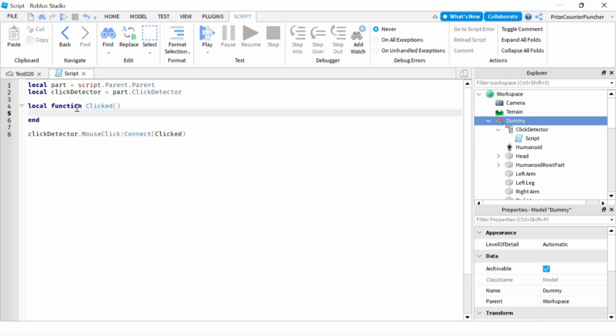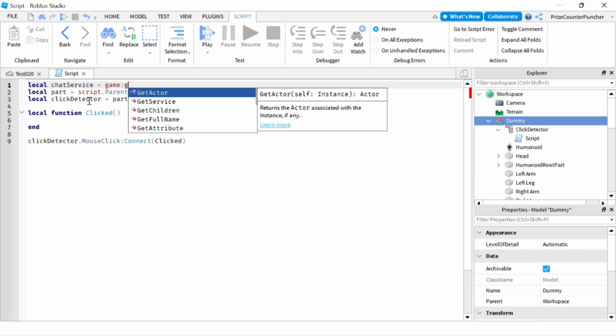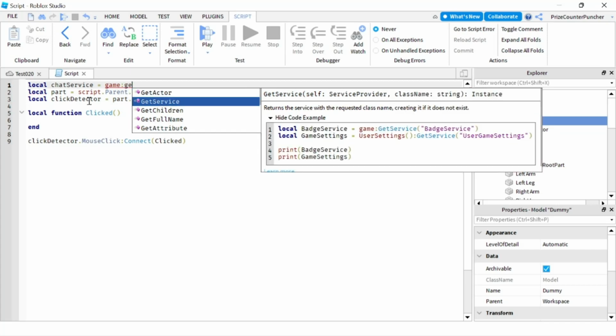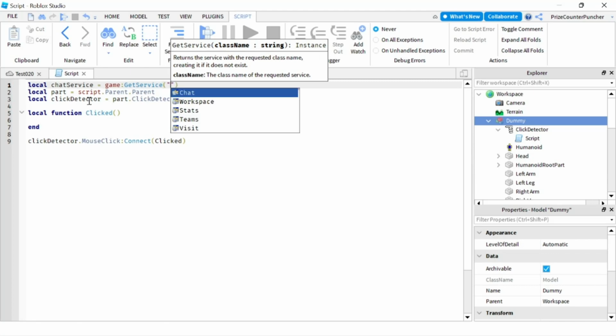And this time our function is going to make the dummy say ouch. So we want to add a chat service to this. So I'm going to go up here and declare local chatService equals game:GetService, and the service we want to get is the Chat service.